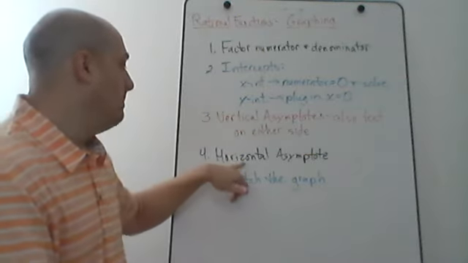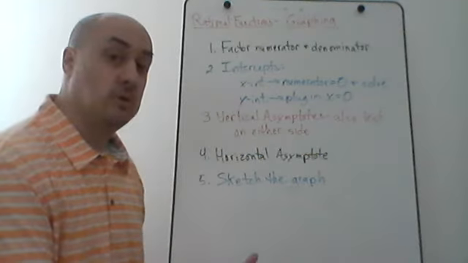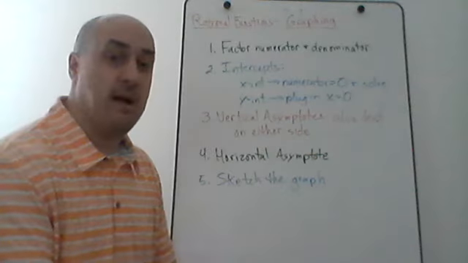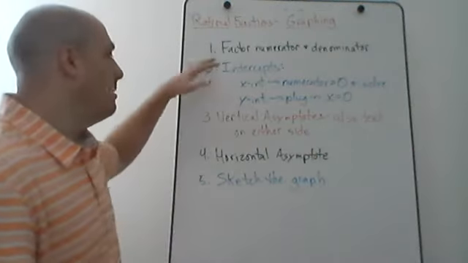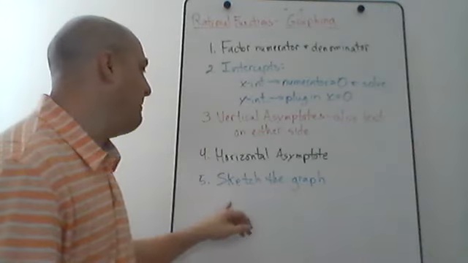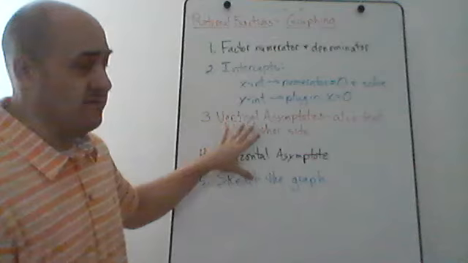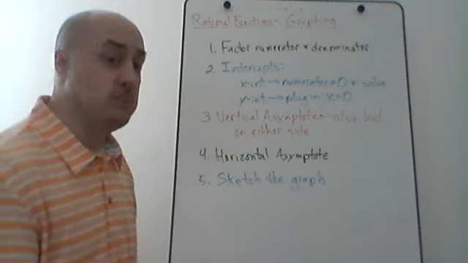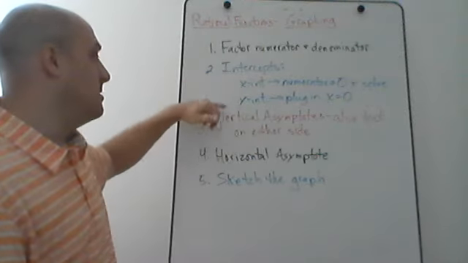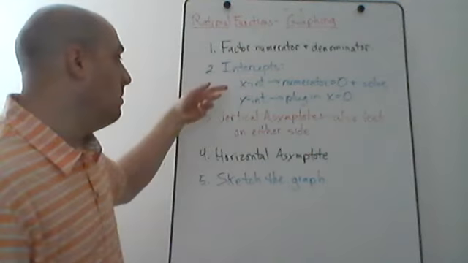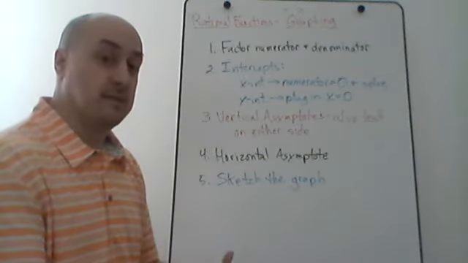All right. Step 4, we find the horizontal asymptote of the graph, if it exists. And then step number 5, we sketch the graph of the function. Now, the order that you do these is not super important. Obviously, sketching the graph should be the last thing you do. You don't want to sketch the graph before you find all the information you need. That would be pretty silly. But as far as the intercepts and the vertical and horizontal asymptotes, the order that you do those is not important. You just have to do all of those things before you go ahead and sketch the graph.